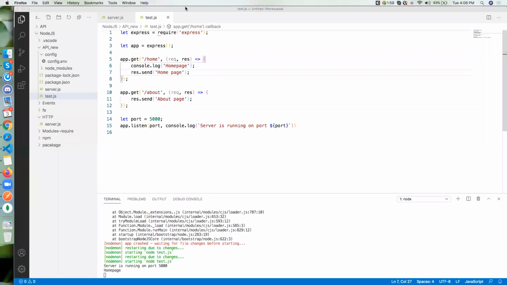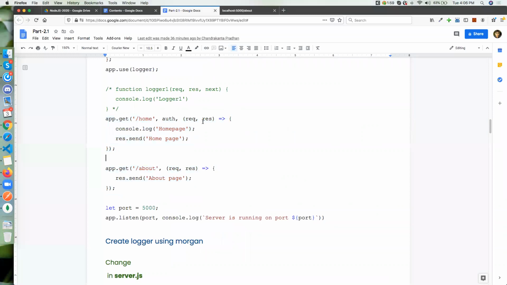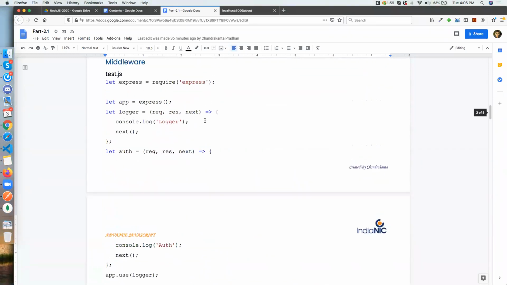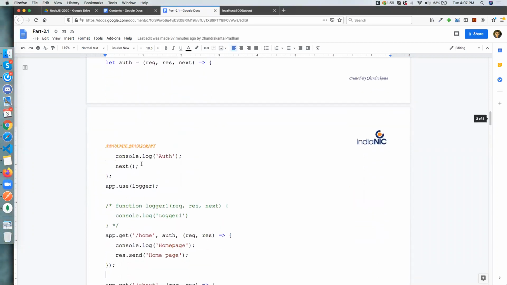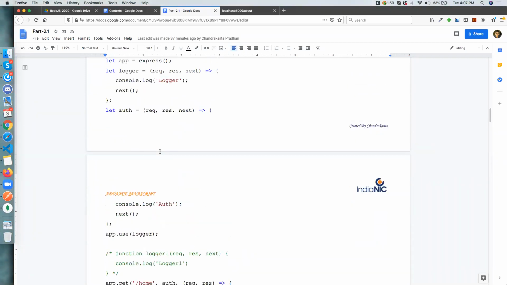Now let's see what middleware is. Now we are going to learn middleware. As I explained, middleware always executes in between request and response. To create a middleware globally, we can create any method.